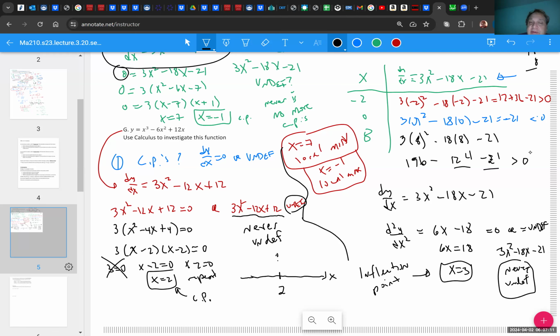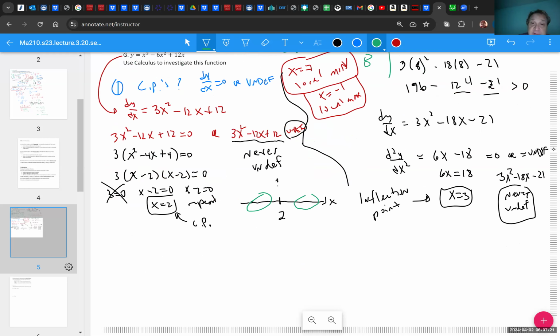So we're going to look a little bit to the left, and a little bit to the right, and try to see if it's increasing or decreasing on either side, and that will help us determine whether it's a max, a min, or inflection point. So I can choose any point I want on the left, like I can choose 1 on the left, because that will tell me if the graph is increasing or decreasing.